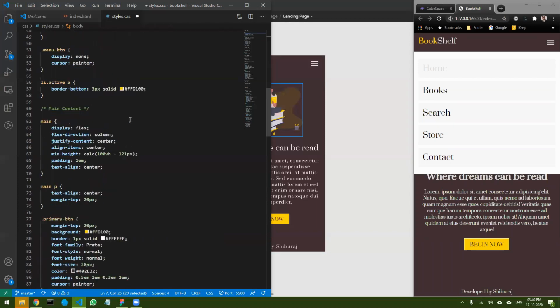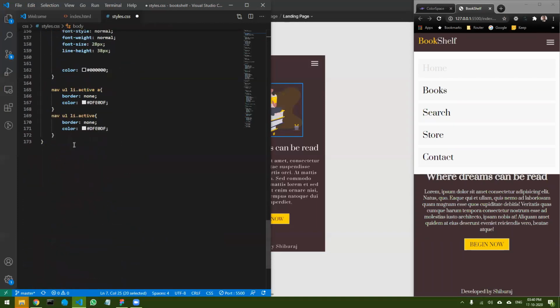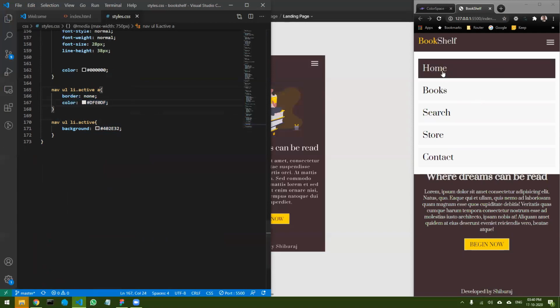Take that and replace all these things with this. Now the li active class will have this background, and the text inside, that is the anchor tag, will have no border and a color of somewhat white. Now if I save it, you can see this is what we get.